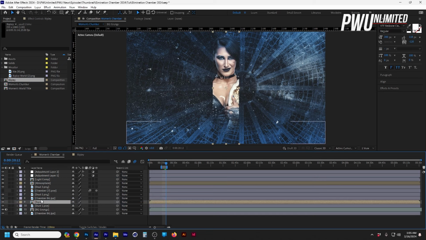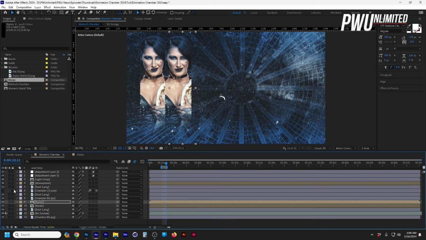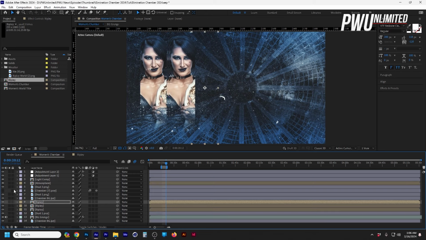So now we want to duplicate this 5 more times. First, to make it easier, I'm going to take Ripley and move her to the side. Control D to duplicate and just bring it over. I want the edges of these butted up perfectly. We're going to do the rest of them here, and then I'll show you how to center them and even them all out.